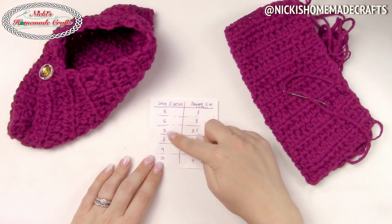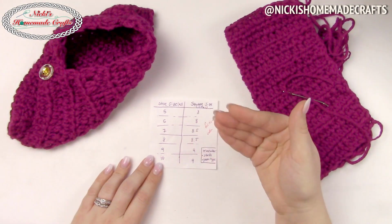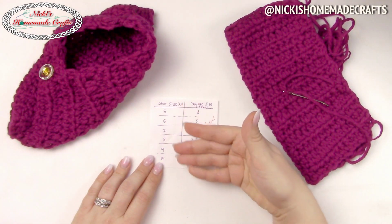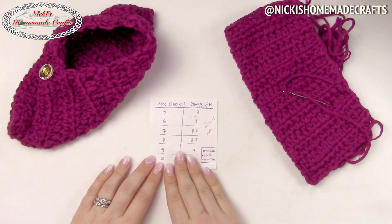So in my opinion, it doesn't really matter if this is male or female because of the stretch. So I would test it out. If you feel like there's too much of a gap between men and women, then you might have to adjust it a little bit. But this is according to the size I figured out, and it works very well.